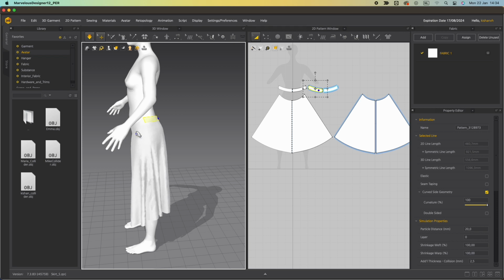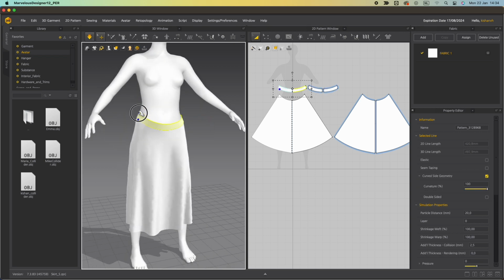Now simulate the fitting on the avatar and observe how the skirt drapes by pressing the spacebar.